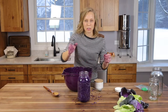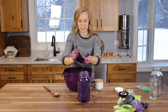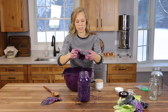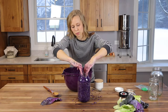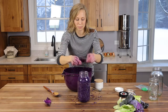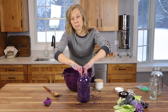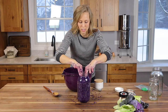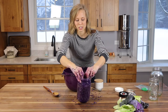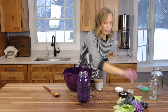All right, now that we're all the way to the top, I'm just gonna take one of our cabbage leaves that we saved, and we're going to just place it on top of the sauerkraut and just push it down. And this is just gonna keep the cabbage from floating to the top and prevent anything from molding. I just make sure it's all fully submerged and really push that down so that the water rises. And then I'm just gonna add my fermenting weight.